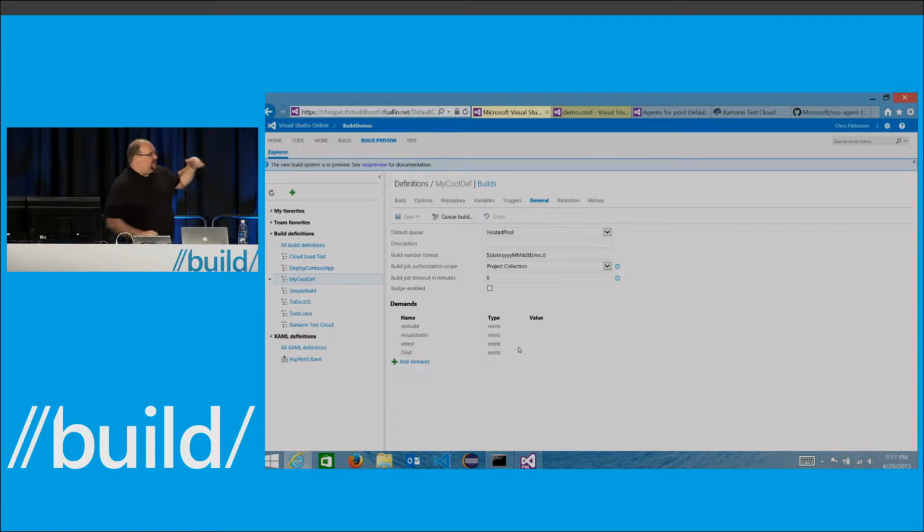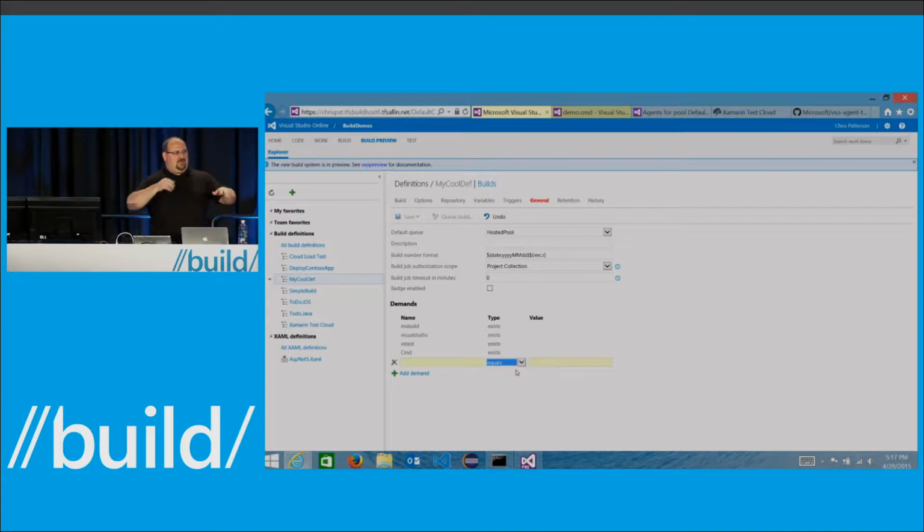And then the list of demands. Demands are there to let you control which agents in your system can run particular build definitions. So you might be familiar with tags. Anybody use agent tags in the system today? Yeah, they're there. They've got some interesting problems because of the way the controller potentially schedules work on the agents. Well, the nice thing here is all this is handled by the server. It's much more complex. You can say, hey, does a value exist, or does a name exist, or does it even equal a value? So you have more flexibility.